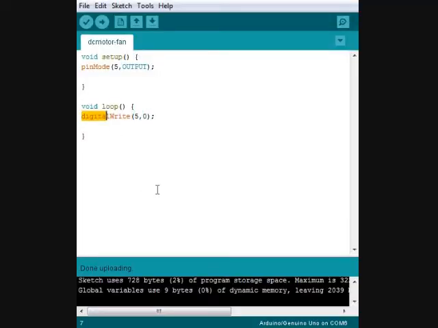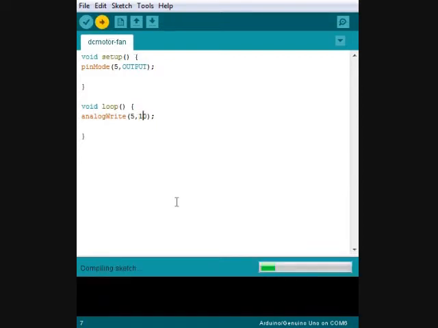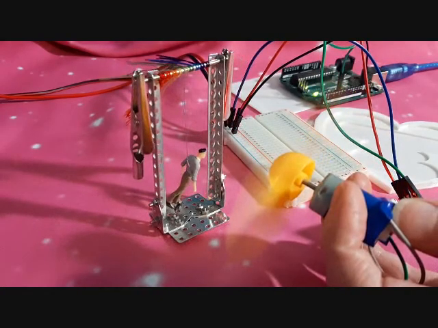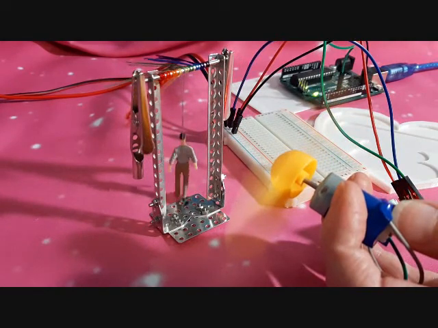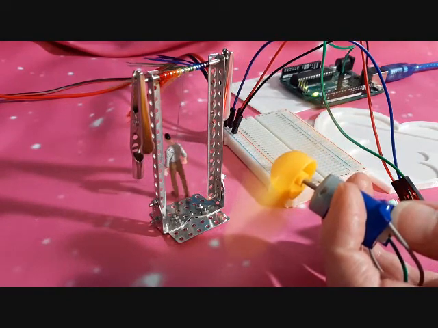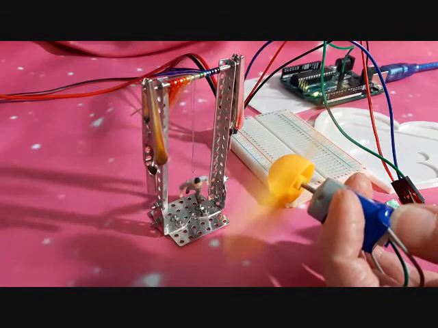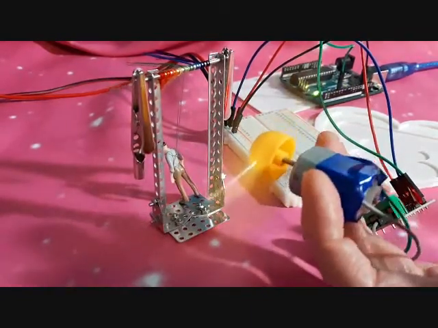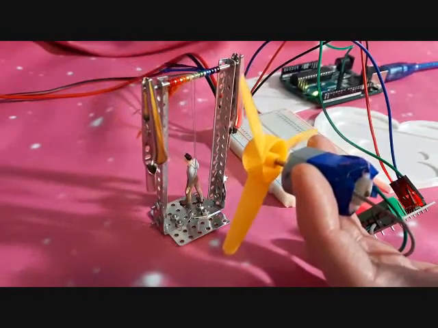Very confusing. Next, we're going to put analogWrite(5, 10) just to see what it does. All by itself with no delays. And it's blowing the little guy off his feet. And then it stopped. Then it's blowing the guy off his feet. Why did it stop? I don't know. You'll have to find out.